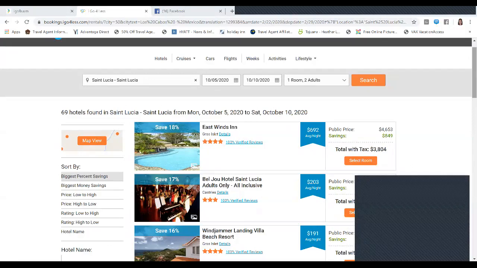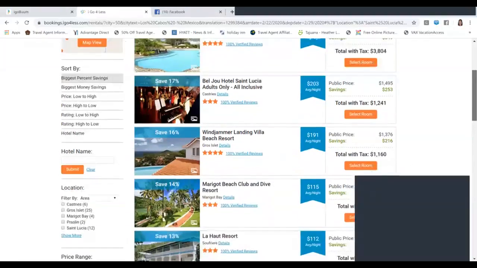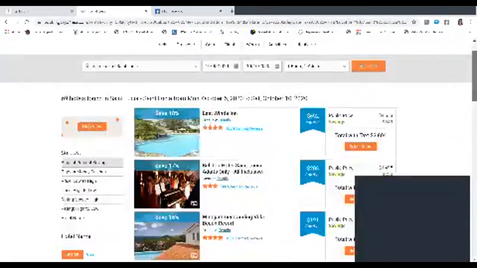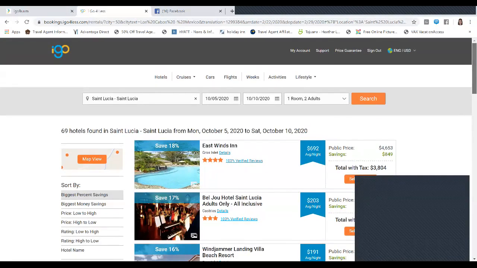And you just keep scrolling down the list for more deals. If you're very flexible like I am, I can travel whenever I like. I'm not confined to a schedule every week. So if it's a particular property that I want to go to, then I simply just play around with the dates, because sometimes you could choose a week, it may be 10% off, but then you choose the next week and it's 30% off. So if you have that flexibility, then definitely play around with this tool.